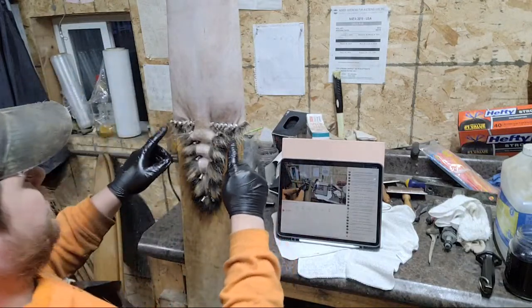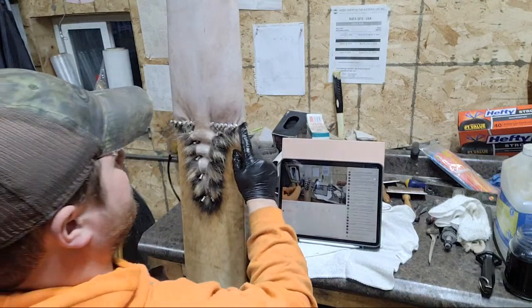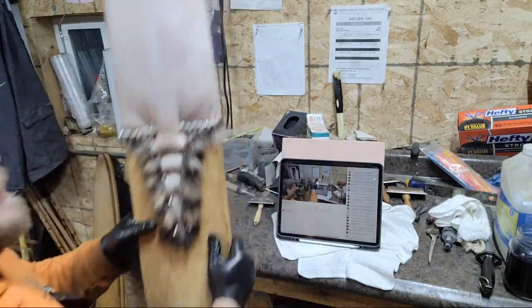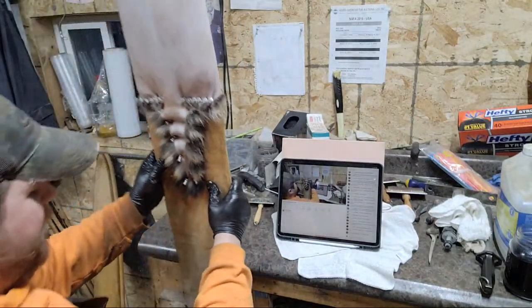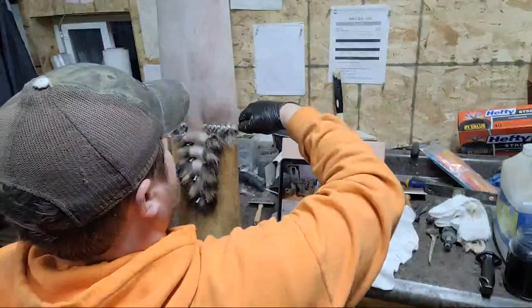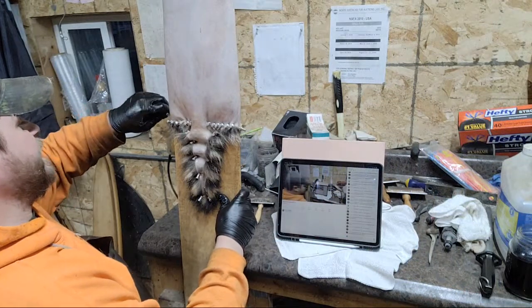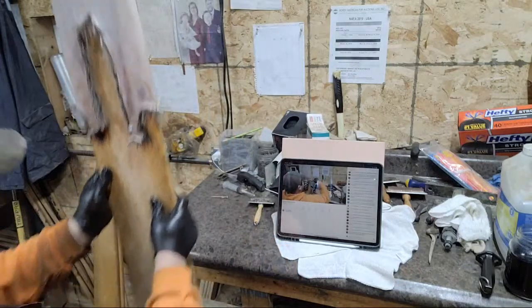Now, what I wanna show you. See how these sides go up? If you were to take this to Fur Harvesters, that would be below a 2XL coon, because any part of this that gets below a 2X, it's automatically the next lowest size. So almost every time I'll take a pin and put it on both sides to hold it down. Because as this thing dries, it's gonna try to shrink. So if you don't hold those down, it's really gonna shrink a lot.